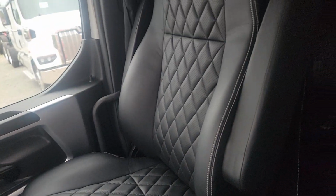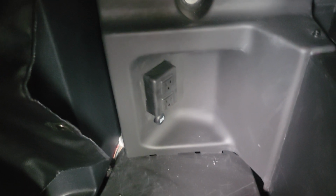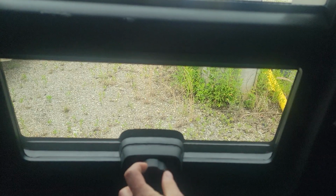And then as we go around, here's the sleeper. So we have our super insulated sleeper, flat screen TV mount, and then down here I got a plate to put a fridge. You can strap down with this, and then your plugs are here, AC and DC. And then over here, your bunk heater, your inverter control, your auxiliary HVAC controls. This is your mechanism for the tilt window, very easily done, really smooth. It's really quality stuff.